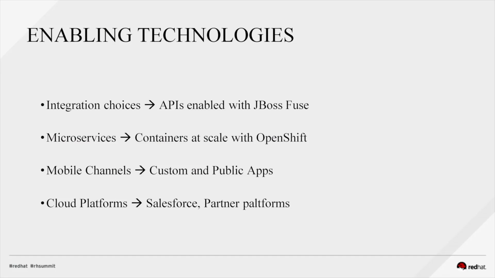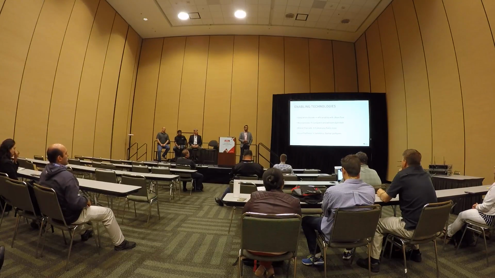So I'm just going to give you a view of what are the enabling technologies and what the landscape looks like. In terms of integration choices, forward-looking next 5 to 10 years, you have to go towards the API-based integration, and we have a technology, JBoss Fuse, that is going to allow you to do that. We also made an acquisition recently, 3Scale, which gives Red Hat the capability to give you the API technology, API gateway as a first-class technology now. So we have a full suite of technology available to you.